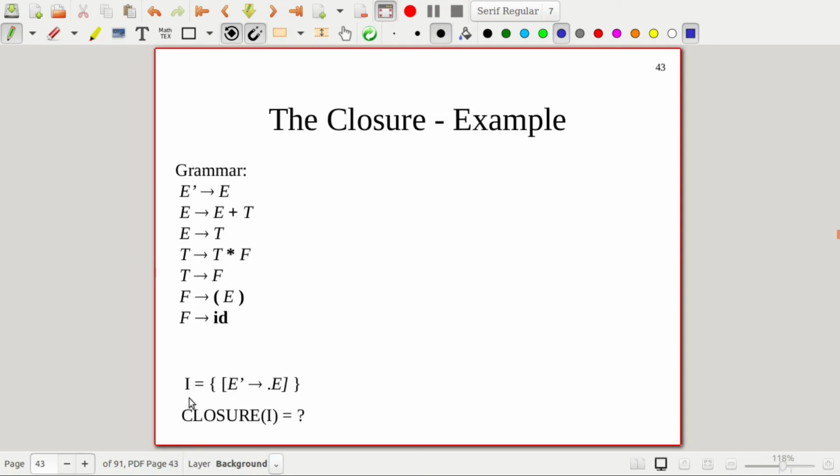Then assume that I is the set of items that contains only a single item, that is E dash gives dot E. So we have to compute the closure of I. Closure of I is equal to, first we add whatever is present within I, that is E dash gives dot E, that we will add.